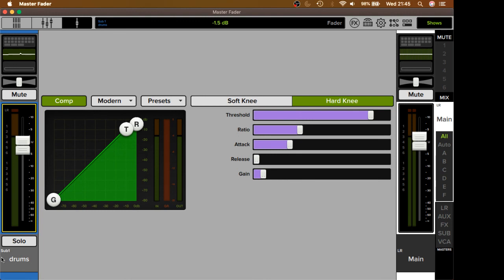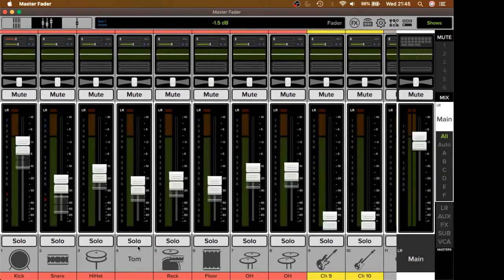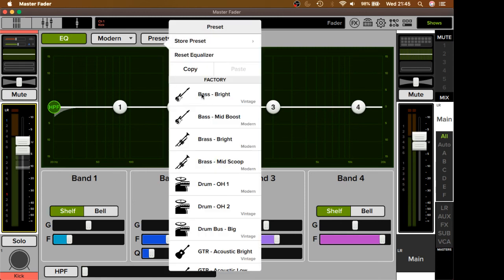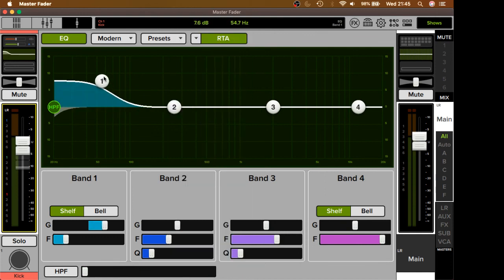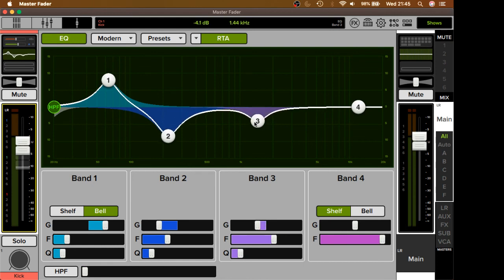If you EQ'd, say, the kick, so let's go back here. If you EQ'd the kick, for example, and the snare and all this stuff, and you EQ'd it for Jesse, you EQ'd it for the other drummers in your church, and you set a specific EQ, again, you can come in here and say, okay, this is the EQ that I set for when Jesse's playing, and this is what works best with his foot when he's on fire.